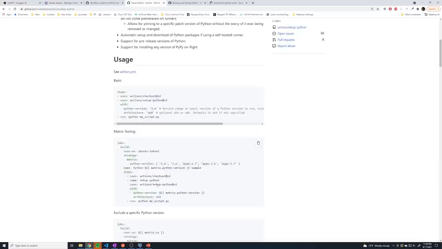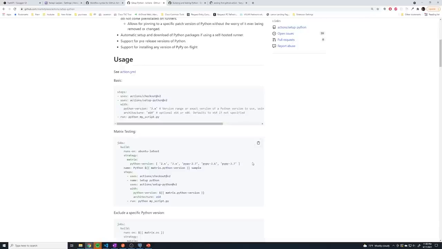And then when we go to set up our Python, we would say with, and then for python-version, instead of providing one specific version, we pass, this is essentially a variable syntax in YAML, matrix.python-version, which is referencing this list right here. And so it'll just run our actions for all of these versions just to verify that everything works in all of the versions. But we're going to keep it simple.